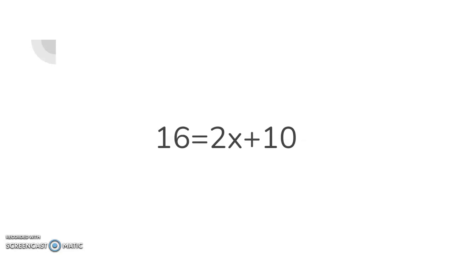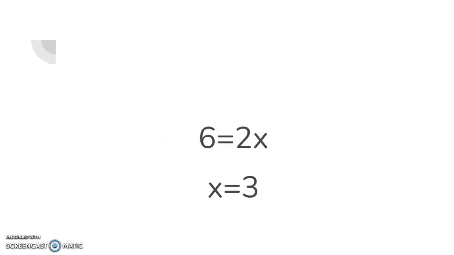And again, like I said already 2 times before, don't take away the constant that's by itself. You want to add or subtract from that. So we're going to subtract 10 from itself, and then subtract 10 from 16, and that should give us 6. So it should be 6 equals 2x. So 6 equals 2x, and then you want to get x by itself, so you divide by 2, do the same on the other side, and that should give x equals 3. So that is the answer to that equation.